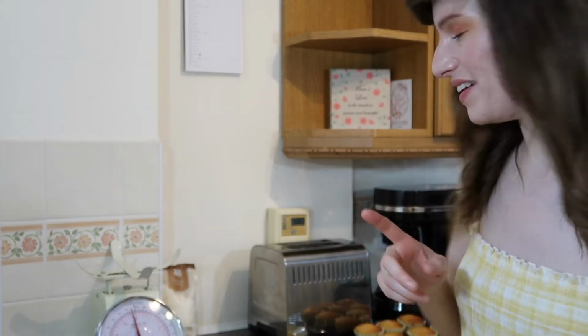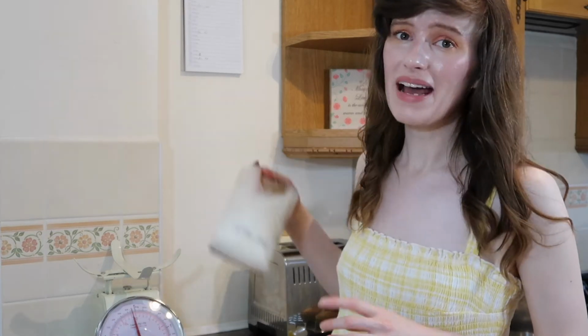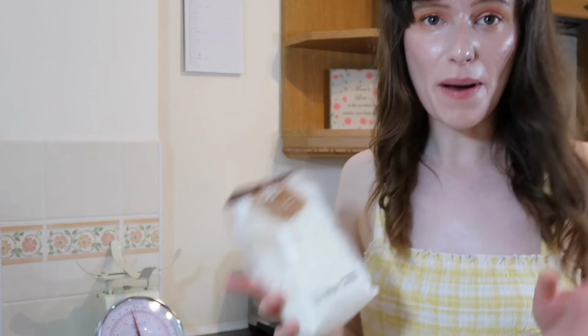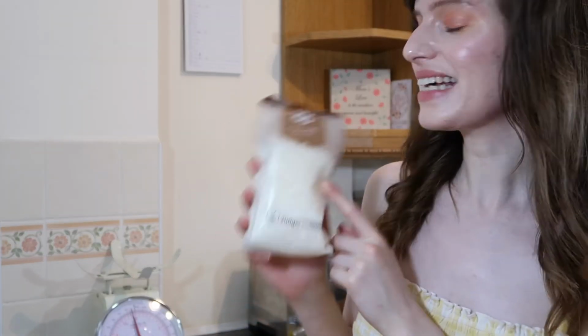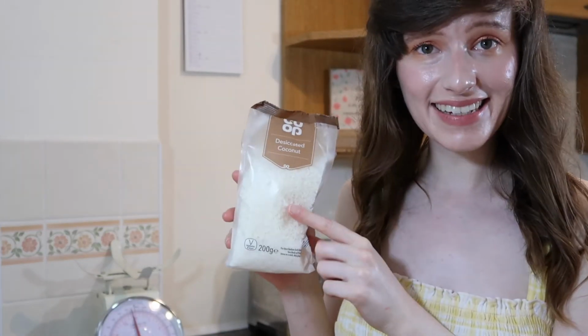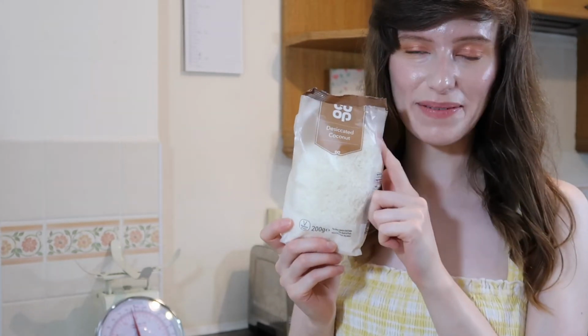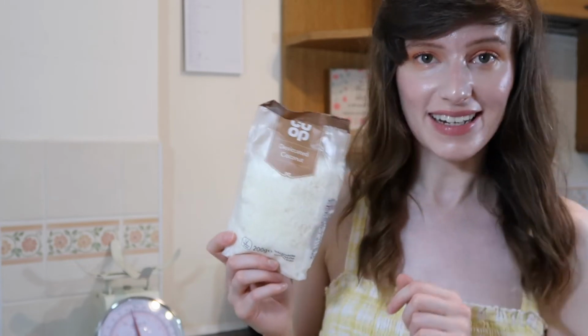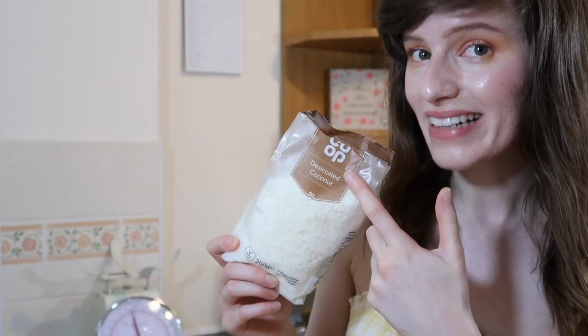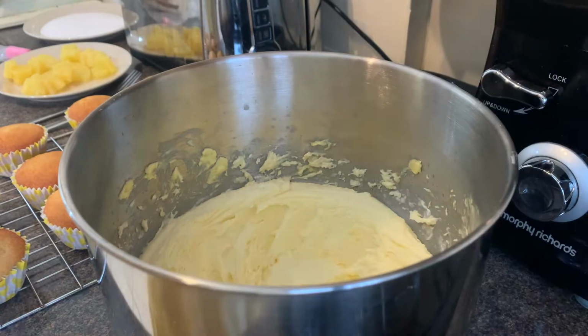While I was gone, I had a little taste test of the buttercream and I was a little bit dismayed it didn't taste very coconutty, so I made an emergency trip to add some desiccated coconut into the recipe. I've just been on a mission to get some of this. Side note, shout out to my very good friend Anissa, she will know why, but you've saved the day.